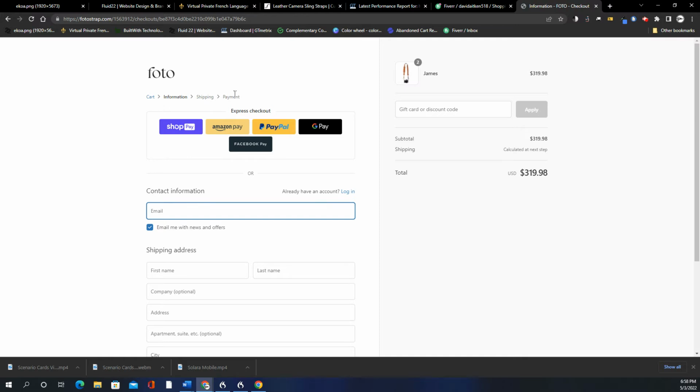Where you're using Shopify's 4-step checkout process, which on the hierarchy of reasons people abandon cart, this is the 4th most common reason. It is estimated that between 10 and 20% of people who abandon cart do so because of this four-step checkout. We've got to make it a single page checkout, which means we are going to simply add the credit card information here so that they can click.